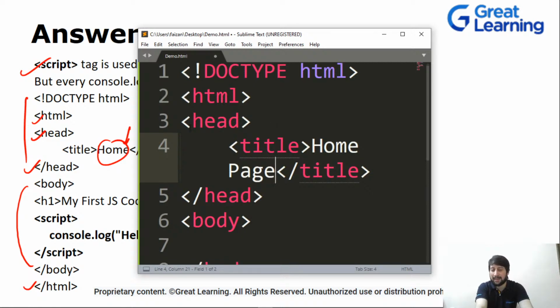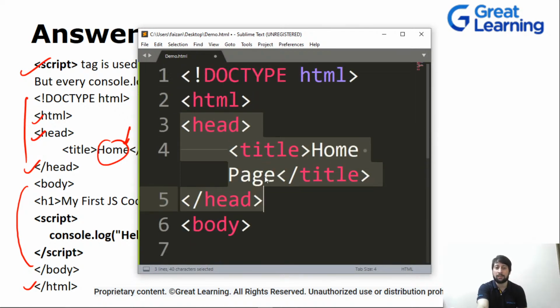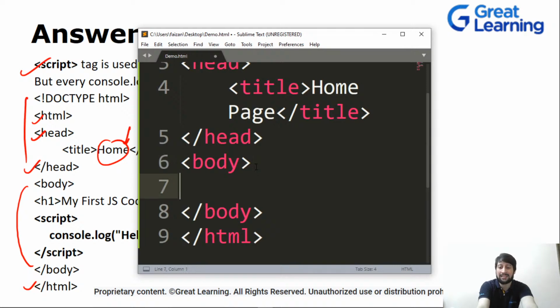So this is the HTML, and anything like the author's name or metadata, which means information about your web page. Any information that you want to add, you can use this head tag. Then you have the body tag over here, right? And in this, let me just write a simple paragraph tag, a p tag, and in that I will write lorem ipsum.